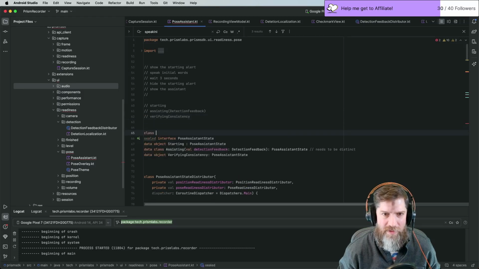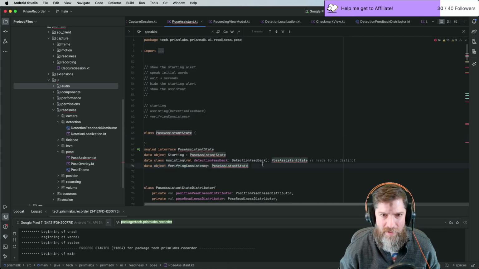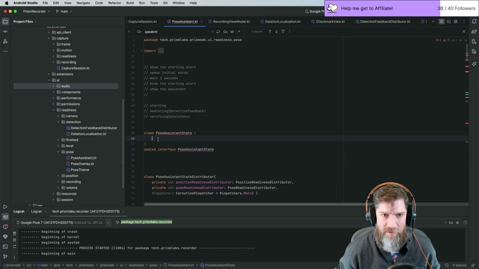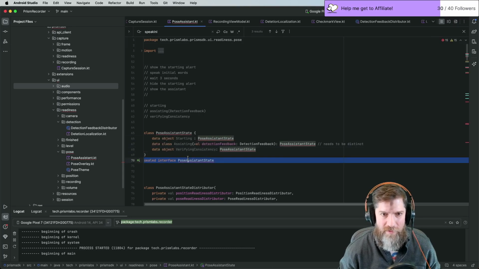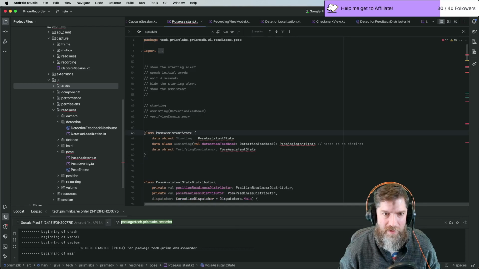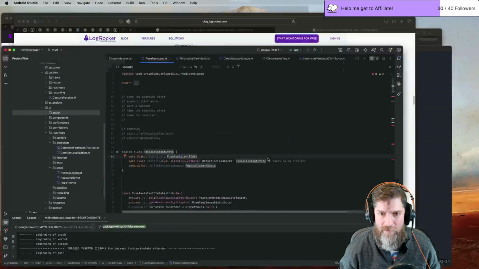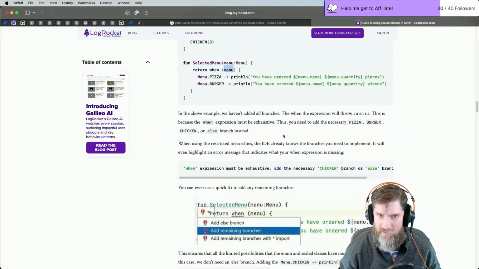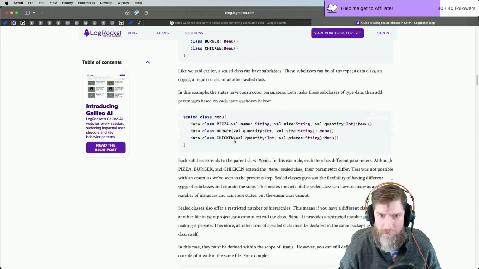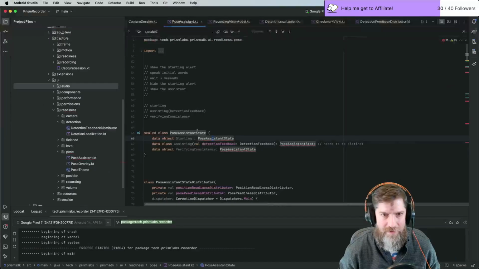Let's do class pose assistant state. I guess we'll do this and then get rid of this sealed interface. And we'll make this a sealed class. And then I guess I don't have to specify that because it's part of it. Data class. Oh no, they still do. Okay, okay, okay.